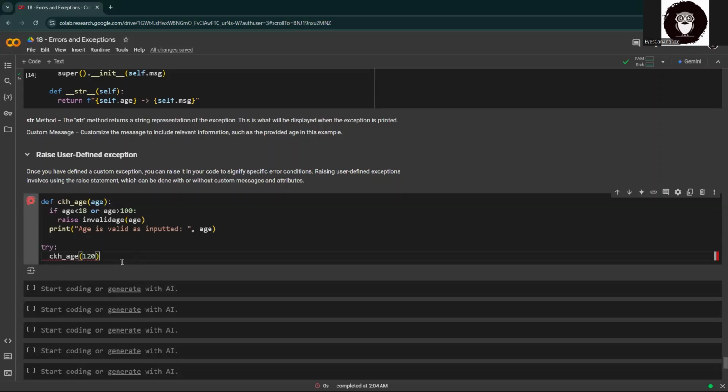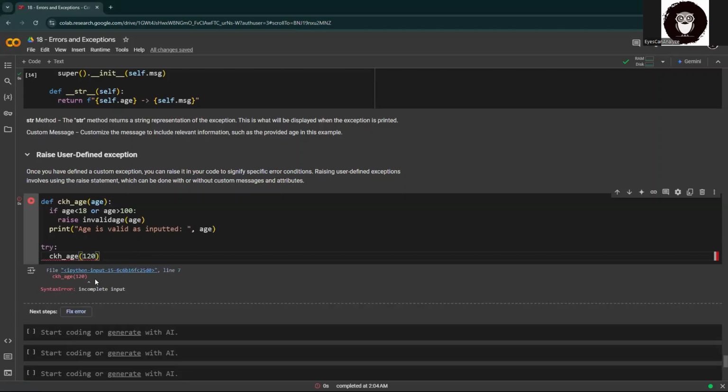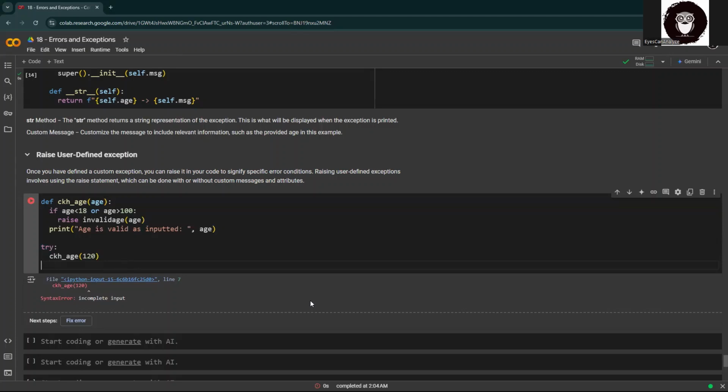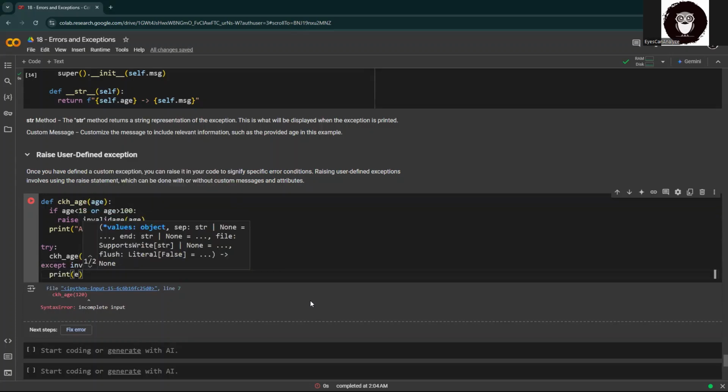Let me put the age as 120. Check age. Invalid age, and it will print the age.